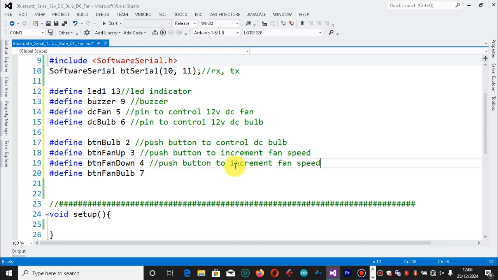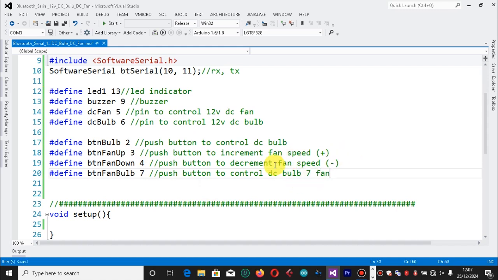Then this one is a push button to decrement. So you understand, this one increases the speed and this one decreases the speed. Then this one is the push button to control the DC bulb and fan.